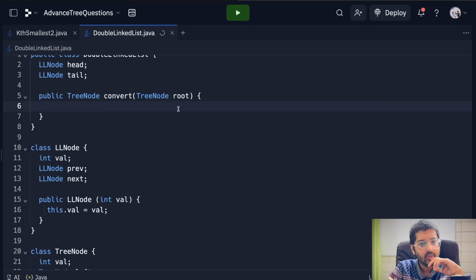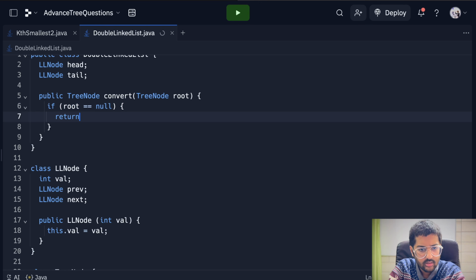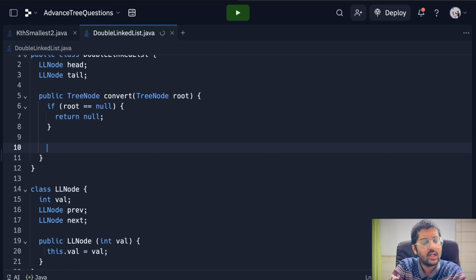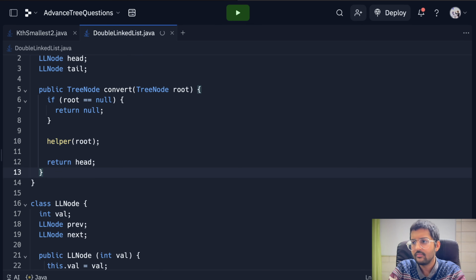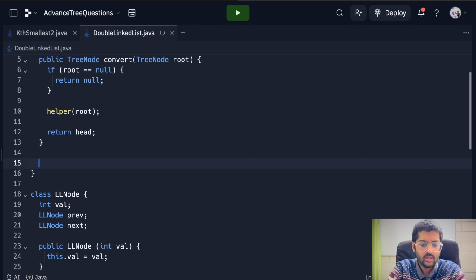Sounds good. Now some basic checks. If root is equal to null, return null. Otherwise I'm going to call my helper function, pass my root node in it. Okay. Then I'm going to say return head. Sounds good.